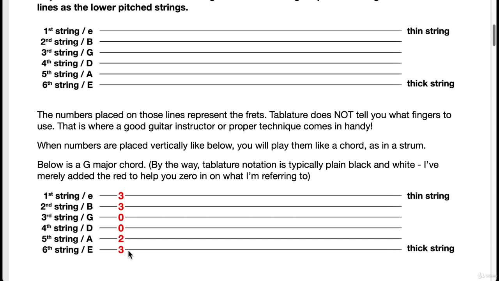In standard musical notation, as you go up in the ledger lines, it goes up in pitch. So even though this may seem upside down to you, this is going to be the sixth or lowest, the thickest string, and this is going to be the first or the highest or thinnest string. The reason that we're doing that is because when this is right next to musical notation, as we go up in the ledger lines in standard musical notation, the pitch goes up. Same thing is true for guitar tablature.